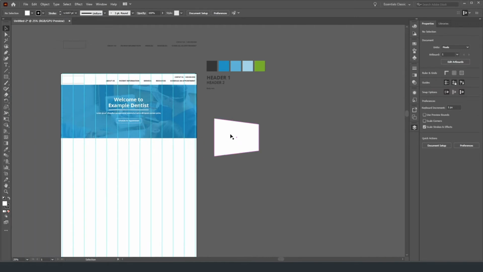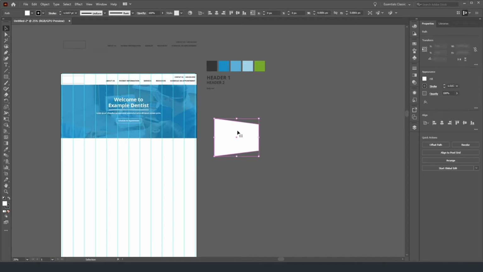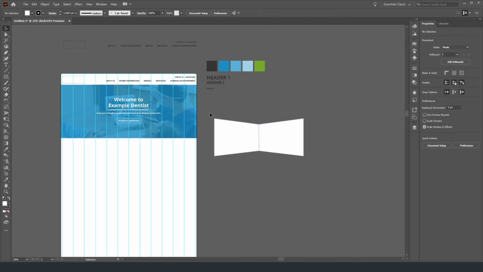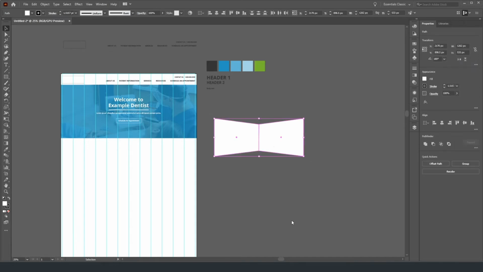So what this is essentially going to be is a section that describes information that they need to know immediately. We're going to have it alternate between the blue colors. I'm going to click on this, right click, go to transform, reflect, and just copy it over. Then I'm going to make sure it aligns where it needs to go. Then I'm going to take this entire section and do the exact same thing again.